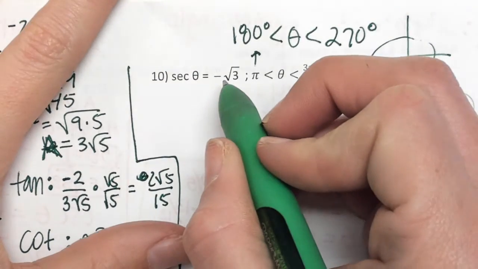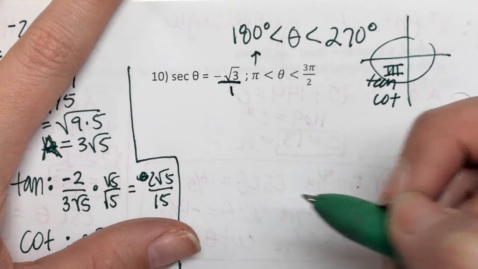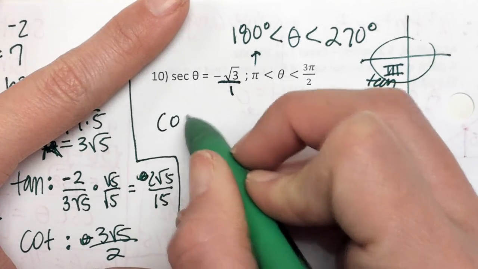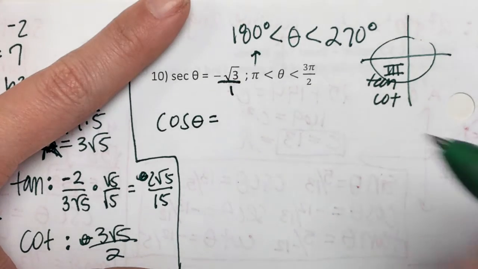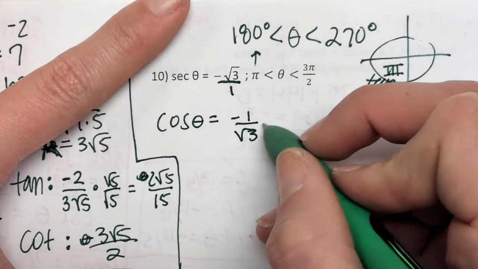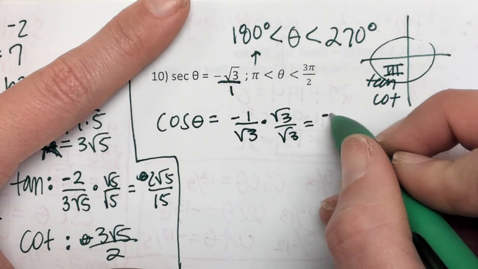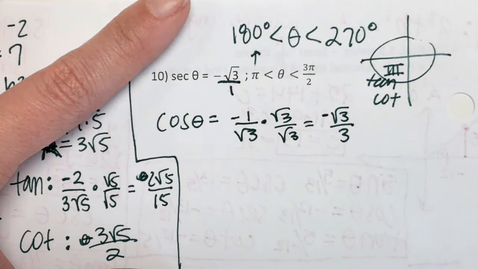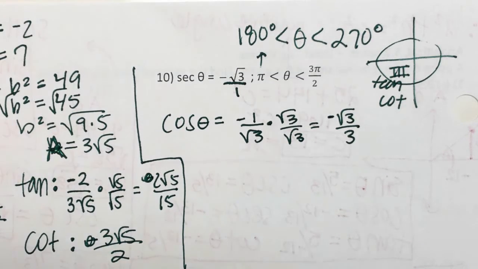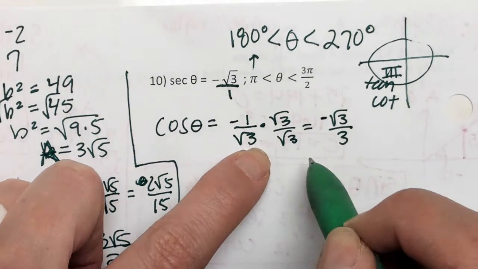Alright, first one they give us is secant, negative square root of 3. What's on bottom right here? 1. Very good. Alright, we can go ahead and find what goes with secant, cosine. So we are going to flip this, so it'd be negative 1 over root 3. Can we leave it like this? Nope. So we have to multiply top and bottom by? So on top, over, perfect. Now think about on bottom, it would be square root of 9, which is what? 3.